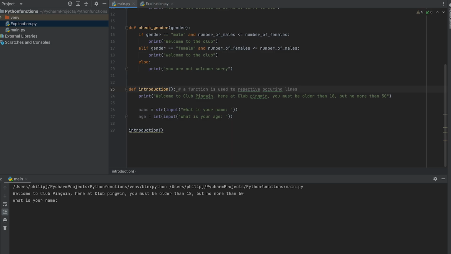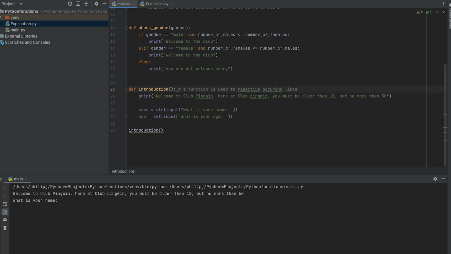And it's mostly useful if you're making group projects. So let's say you're working on something and your other friend is also working on something. You would put a hashtag when you're writing something and you want to explain it to your friend. For example, I added the functions, maybe he doesn't know what it is. So I put a hashtag saying, I added a function here, I need to relook at it because there's a mistake in it. Something like that. That's why these are quite useful, and it's always useful when you're making code for someone who hasn't seen it before, or just in general to keep track of what you're doing.